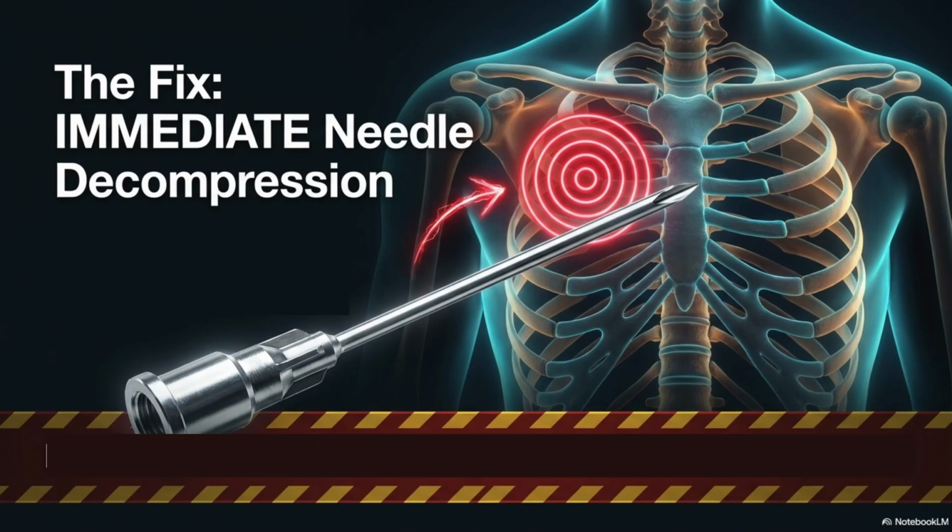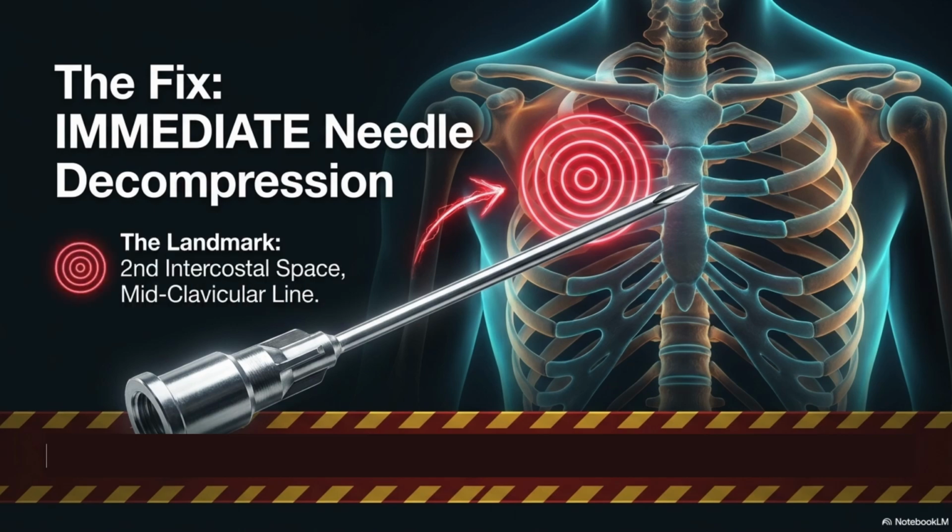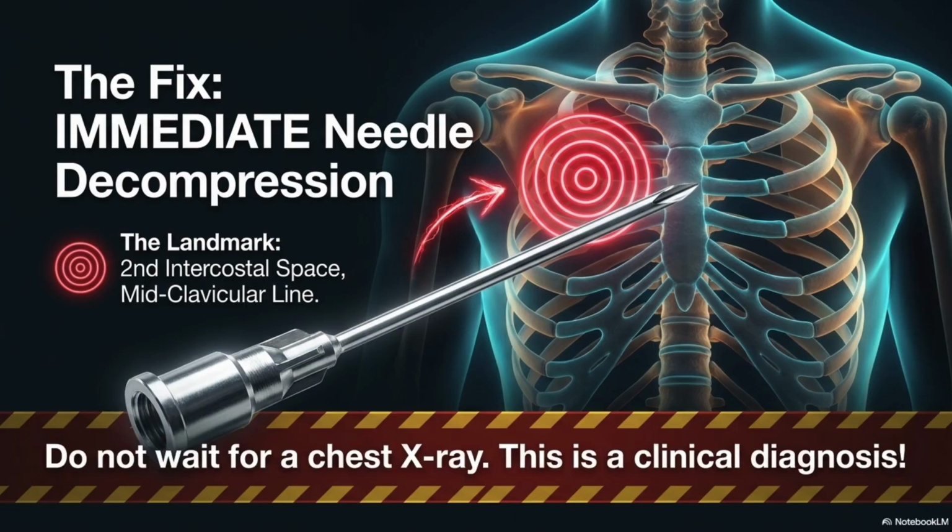How do we stop the lethal shift? The fix is an immediate needle decompression. Your exact anatomical landmark is the second intercostal space at the mid-clavicular line. Listen to me carefully on this. Do not wait for a chest X-ray. Tension pneumothorax is a clinical diagnosis. You must act immediately on what you see to save the patient's life.